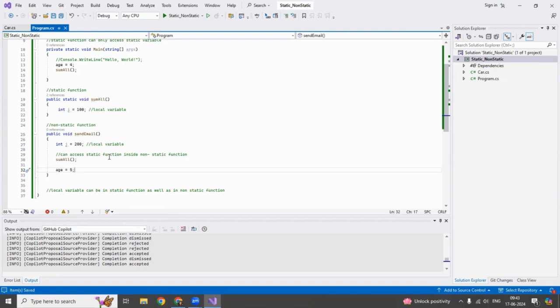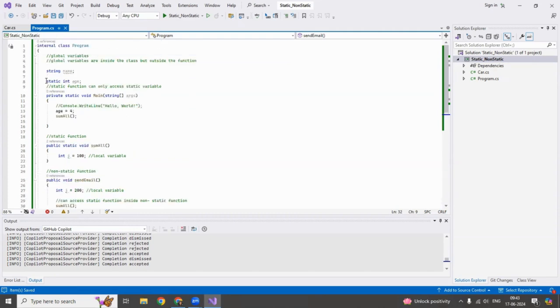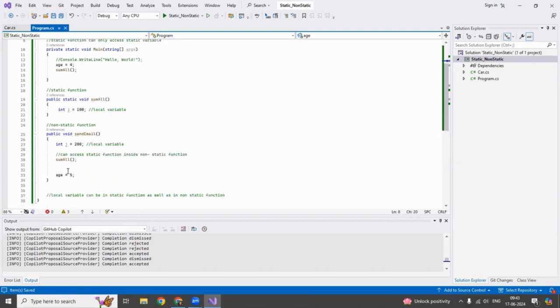Age is a global variable. This is the main difference, that a non-static function can access a static function as well as static keywords.